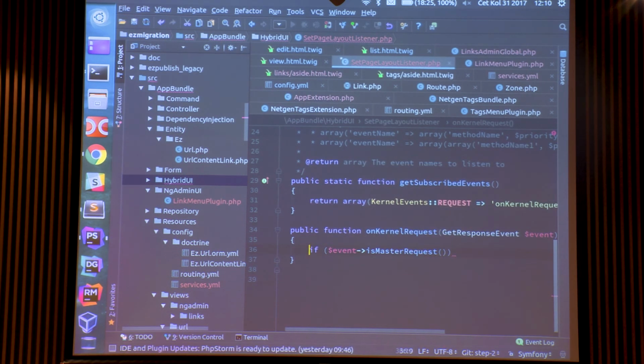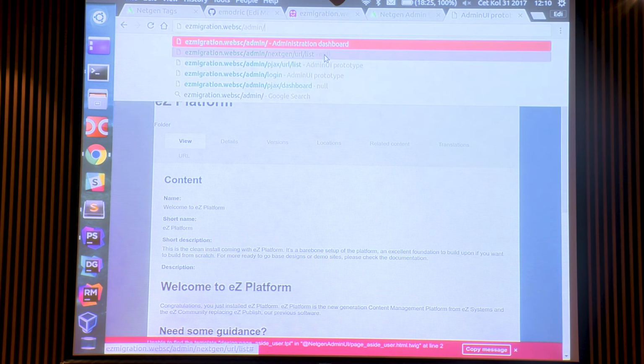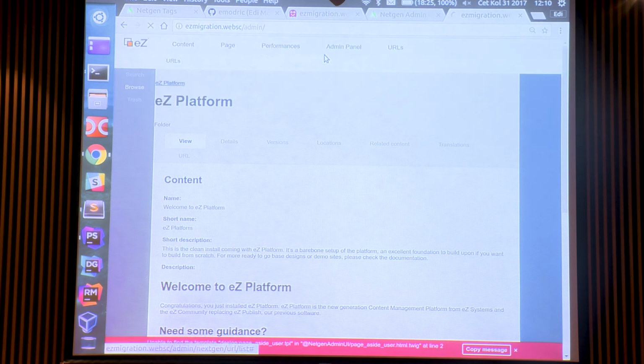So if it's not a master request, we'll just return. And next, we will use Chrome inspector to find if there's any data in the request which can be used to pinpoint that the current request is a hybrid UI platform request.